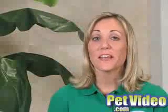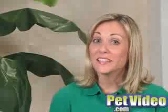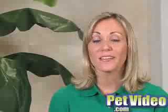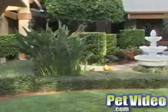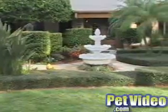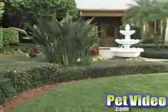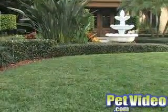It's important to understand that your dog has no idea where he should go to the bathroom, only that he needs to go. So you're going to teach him where to go by rewarding your dog every time he goes potty in the right place. Start by choosing a place outdoors for your dog's bathroom area. You'll want a place that's about 5 square feet. Because dogs get distracted easily, pick a quiet place that's away from busy areas like the road or sidewalk.